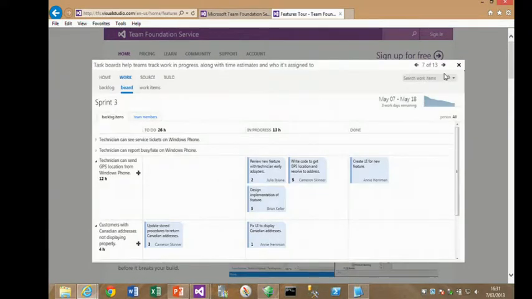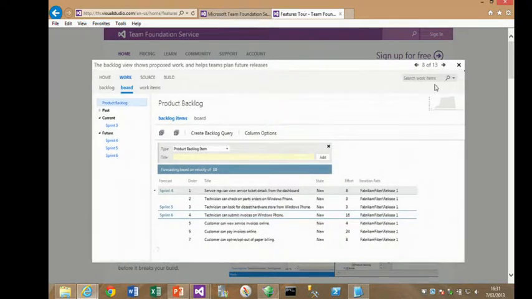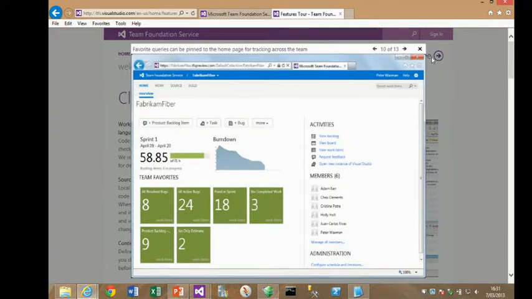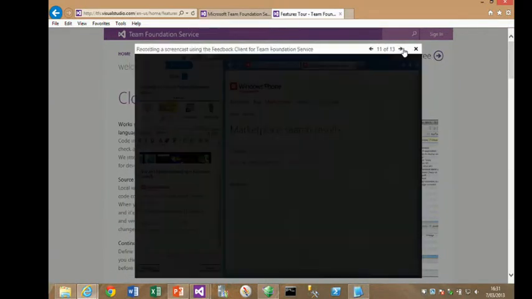It also includes a task board to follow up the status during a sprint. You will be able to easily manage your product backlog from a web browser. You will be able to do the breakdown of individual user stories and also see what the capacity of your team is, if you're able to get everything done. This view we have seen already, so this is the home page.